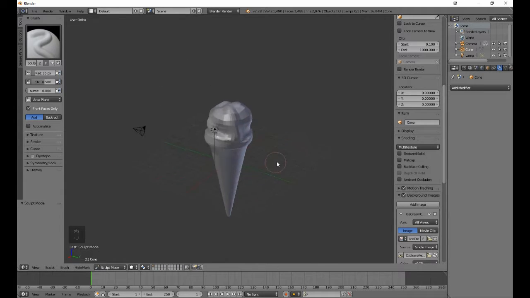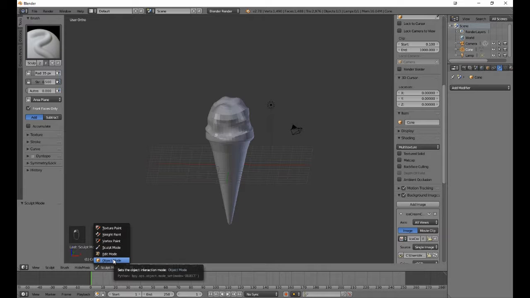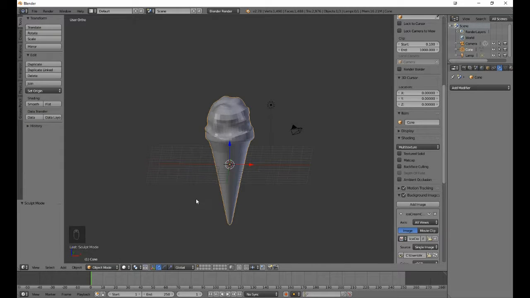That looks good to me. And we'll not do anything to the main cone part. We could though, but I don't really feel there's a necessity in that. So there we have our cone.